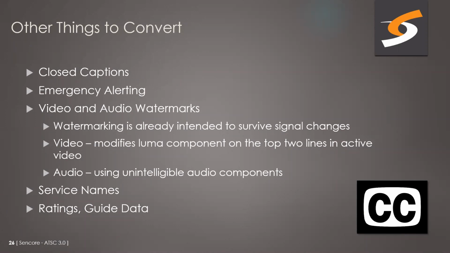The final thing to talk about in this section is kind of the catch-all, right? It's all the other things that go along with the ATSC 3.0 and 1.0 signals. Closed captions is a big topic. Mandatory, FCC required. There's certainly penalties associated with not properly passing or maintaining these captions. So something definitely has to happen there.